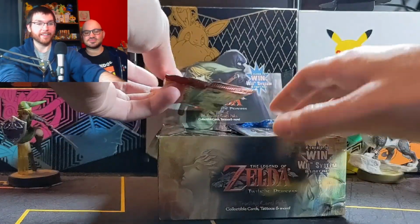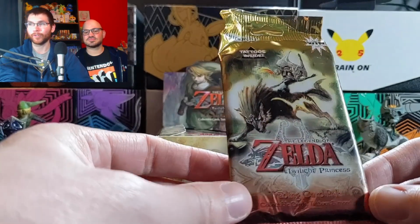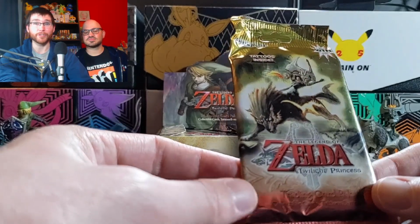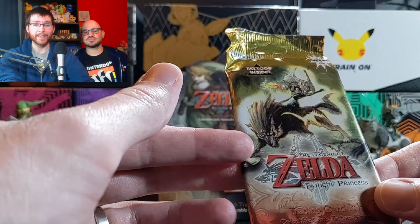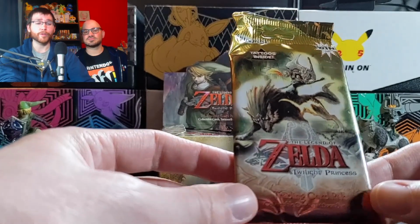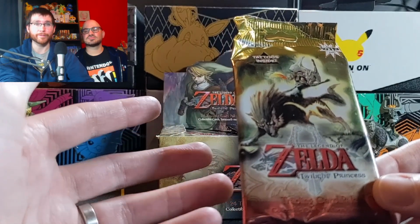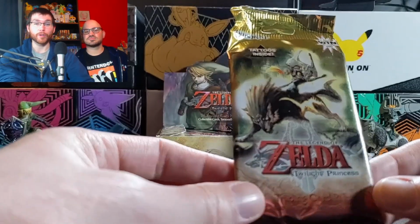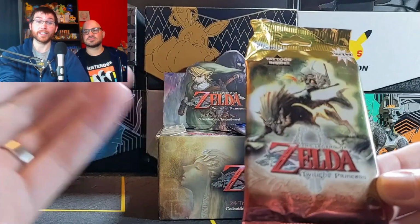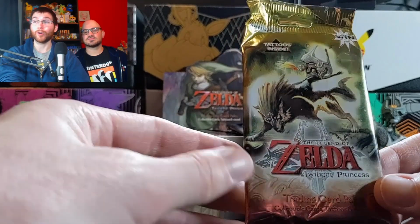Yeah, so I think we'll just get started. But again, we're looking for gold foil cards. There are 9 different gold foils that we're looking for, and there are 27 silver foils. You normally get a silver foil in every single pack, and it's usually a scene from the game Twilight Princess. And then for gold foils, the odds vary. There's conflicting information. People either say it's one per box, some say one every other box, some say one in 6 boxes. It's hard to know because you can't really see a lot of people opening it. But we're looking mostly for a gold foil card. We're hoping it's one per box.